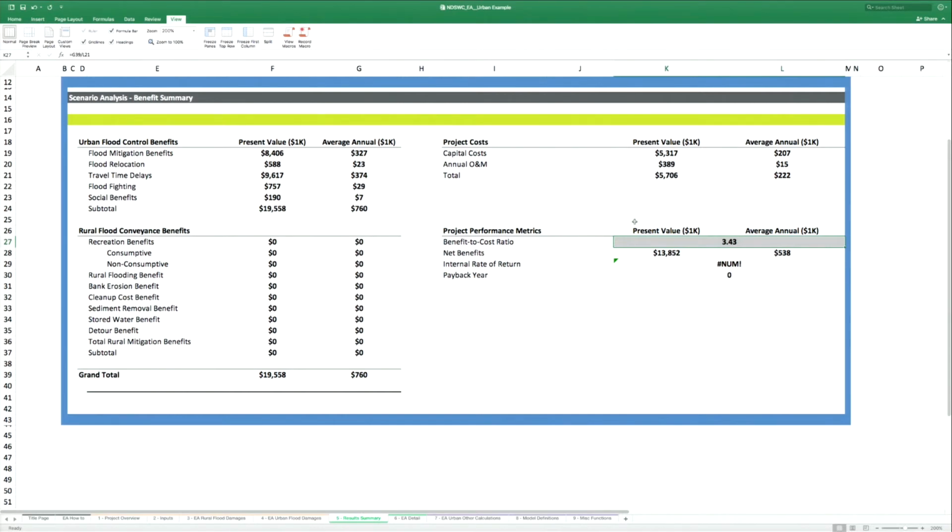Something else along that point too. A ring levee is technically a non-structural project. This model can be used to evaluate not just structural projects like detention basins or levees, but also non-structural projects. If you're going to do property buyouts, you could do it the same way I just did. You evaluate the baseline flood conditions, and then for damages, you take the property out, so it shouldn't flood under any of the return periods. So zero all of those damages out, and that would be your way of evaluating a non-structural project, like buyouts or elevating properties, things like that. That was something I forgot to mention earlier.